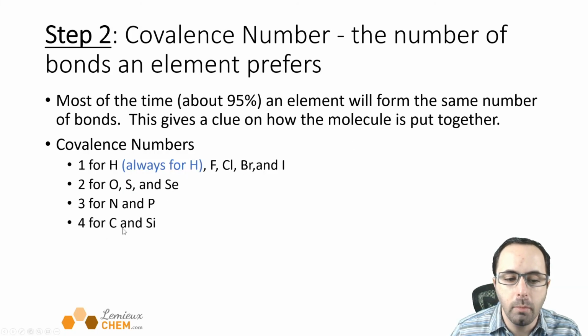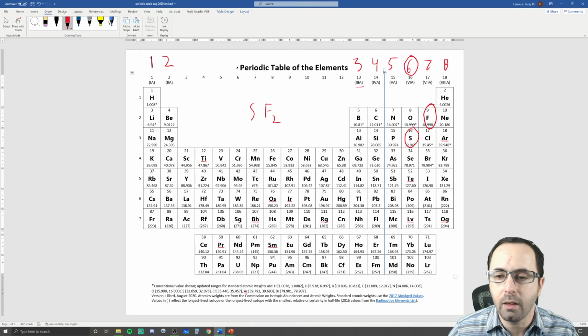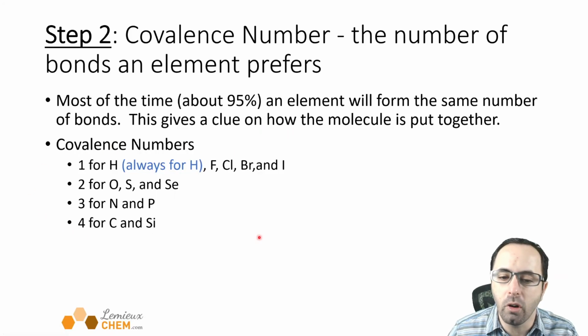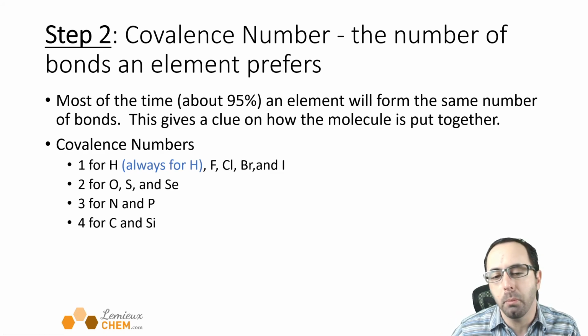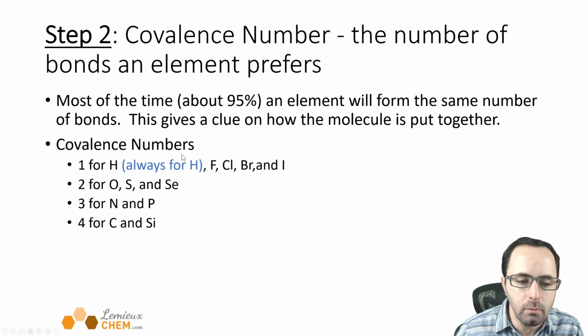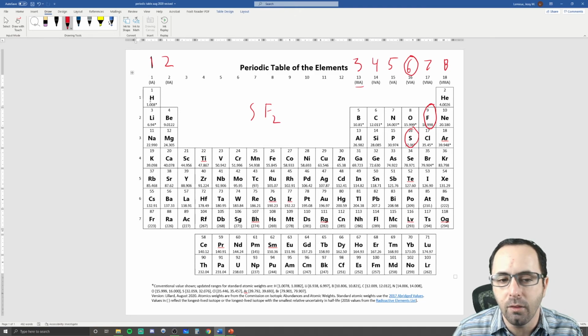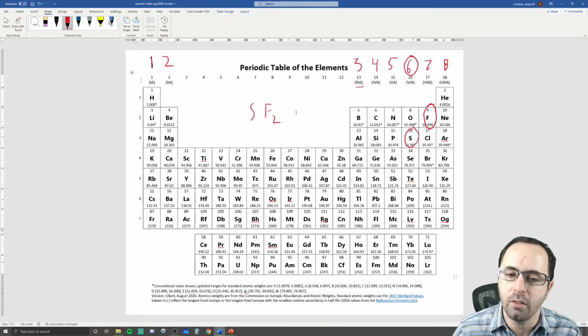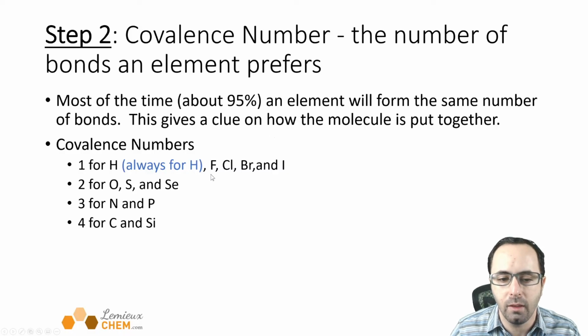Finally, carbon and silicon make 4 bonds. Again, they start with 4 valence electrons, they need 4 more to have 8, they make 4 bonds. So these covalence numbers aren't something you should really memorize. You should be able to infer them from the periodic table. And for hydrogen, hydrogen is a special case again because it has only the first shell, and to fill up the first shell it only takes 2 electrons. So hydrogen always has 2 electrons. It never has any more as lone pairs or anything, and it only makes its 1 bond every time.